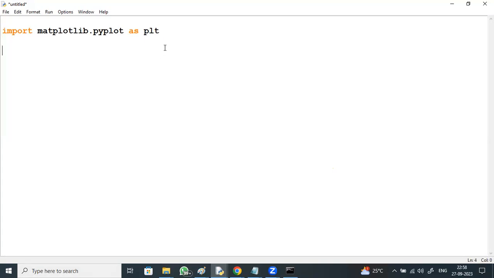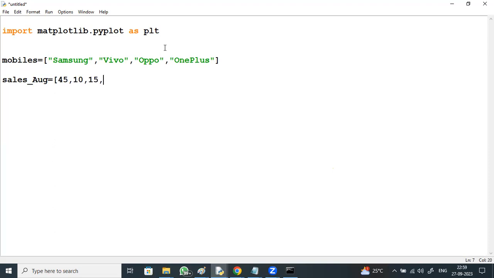Think that mobile sales, the mobiles like Samsung, Vivo, Oppo, OnePlus, and the sales of August are like this: 45, 10, 15, 30. Sales are like this.